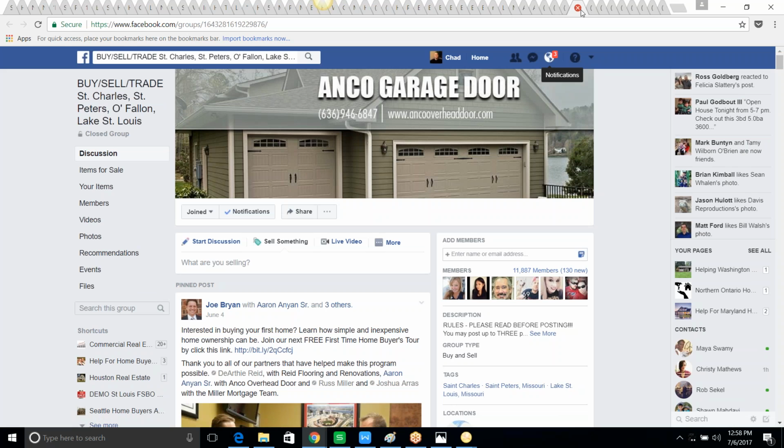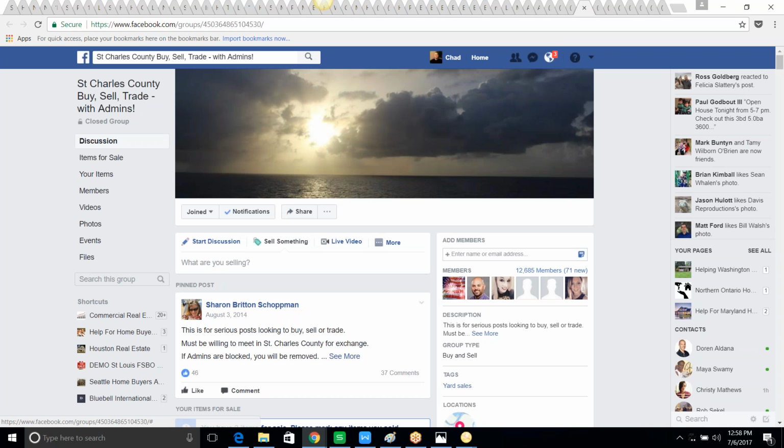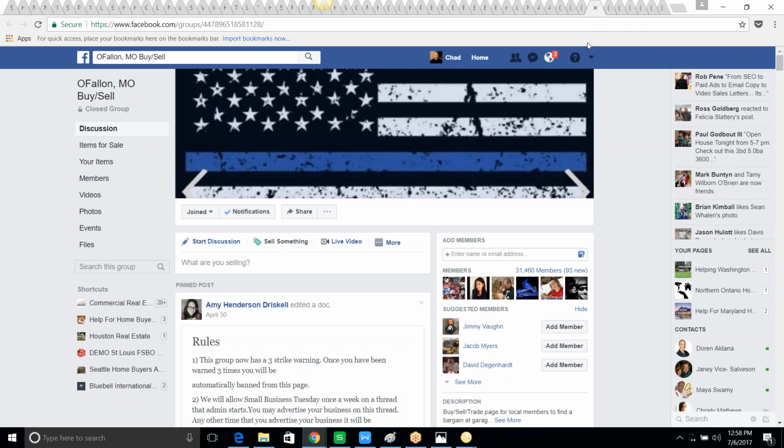So here's yet another group. I got 11,000 members here. I got 12,685 members here. 31,000. Remember, these are medium-sized cities, guys. These are not like when I go to the really large cities. I've seen some of them with 160 to 180,000 members. When you post this, those notifications are showing up, and thousands of people's status or update notifications report here on Facebook. I mean, that's some pretty awesome advertising, especially when you consider it's for free.